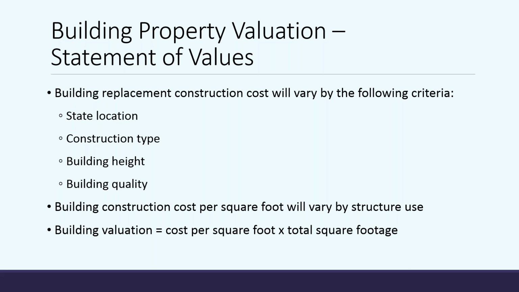So when I get in any submission for any risk that's looking for property coverage, I always take the building limit and divide it by the total square footage to see where the cost per square foot comes out. Because sometimes it could appear to me to be too low, and in that case, if you're saying no, this is correct, you could provide me with the building valuation report you ran, and that would suffice for me. I'd be like, okay, I understand where you determined your limit from.